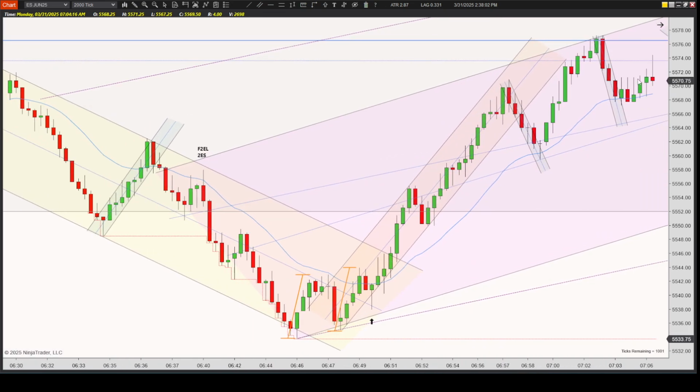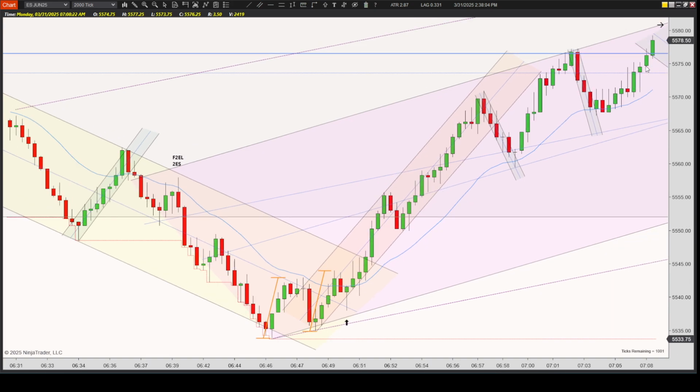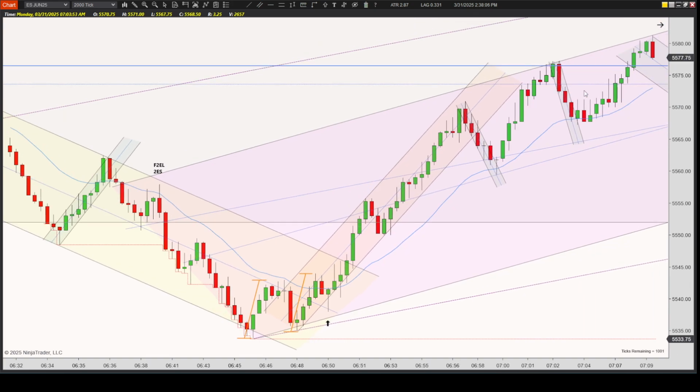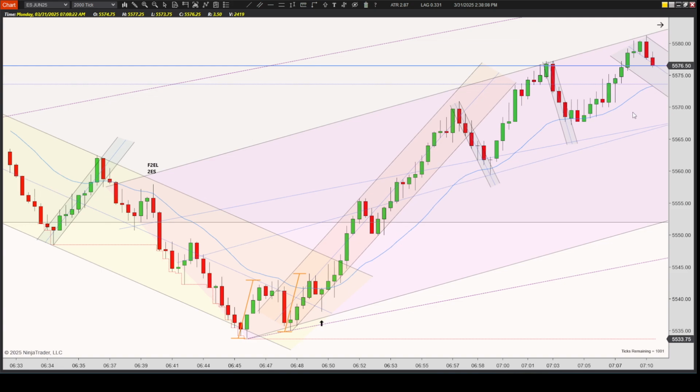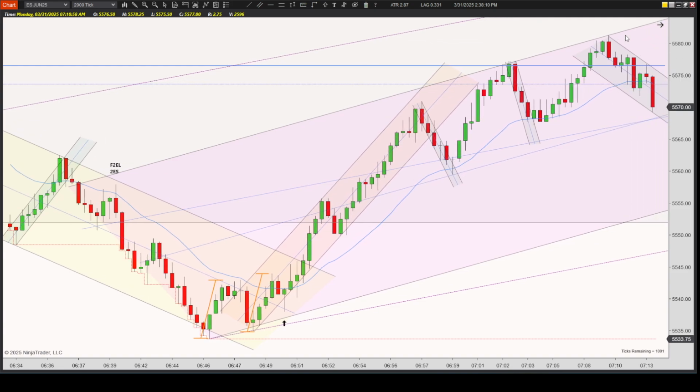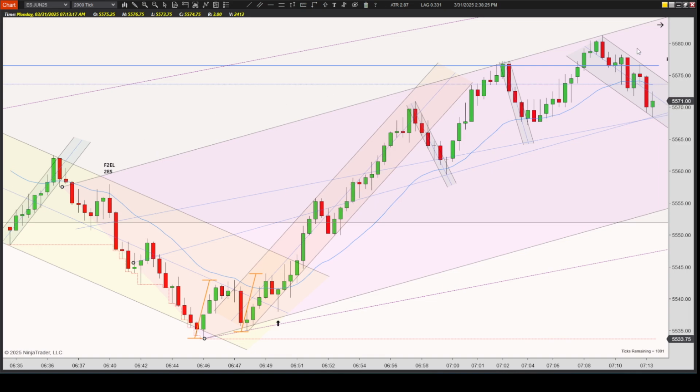It's a first entry long, pullback, and you really don't get a second entry long. It just kind of keeps going. EMA is starting to show support and show strength, pushes to the high here. I did draw this purple up channel, but in the meantime, I had a few other channels going on, so I didn't really fully trust this purple one at the time to be reliable, but it did have three touches here. So I'm just watching.